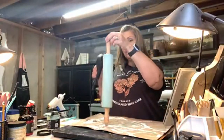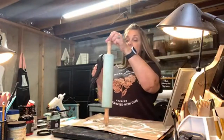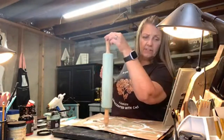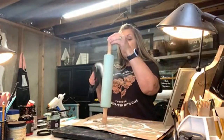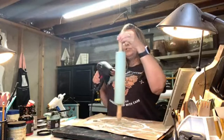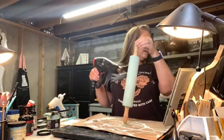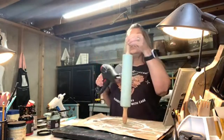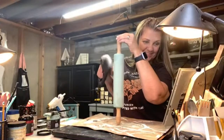I'm going to dry this one up. Now, if I have time, let's see, I started at 10:30, so 11:15. I do have plans to use some IOD stamps on this one. And I have to look, I have it laid out. I can't remember the name of the stamps that I'm gonna use.